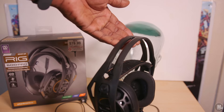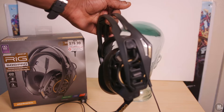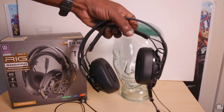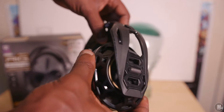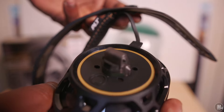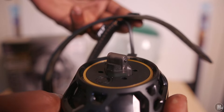I honestly love the design. I love how when you flip the mic up it mutes all by itself. I also love that the wire going into the headset can be unplugged so you can replace it if it gets a short — although when trying to find a replacement wire I had no success. Jumping back to the ear cups, I like how they click in and click out — it kind of reminds me of the lug watch pins that hold watch straps together.